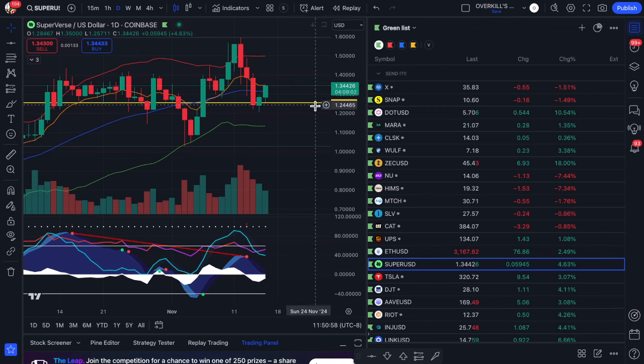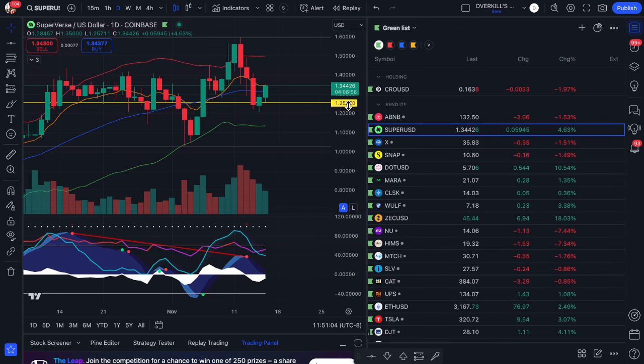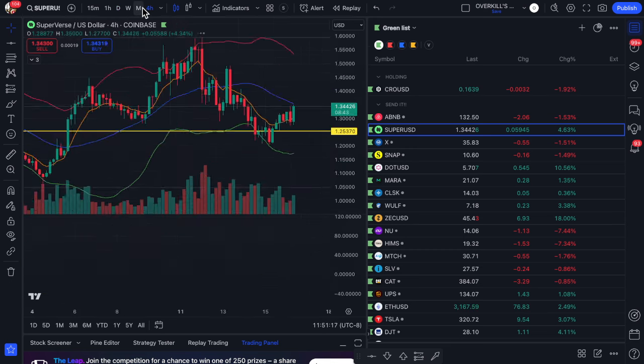Set your stop loss at 125. I'm actually going to move this one up. I'm going to put that one number two on the day. If you can get in right now and a stop loss at 125, I think this one looks good. That's not a very risky trade. That's about 4%. And with the way the markets are moving right now, crypto markets are moving again. You're betting on a parabolic move right here.